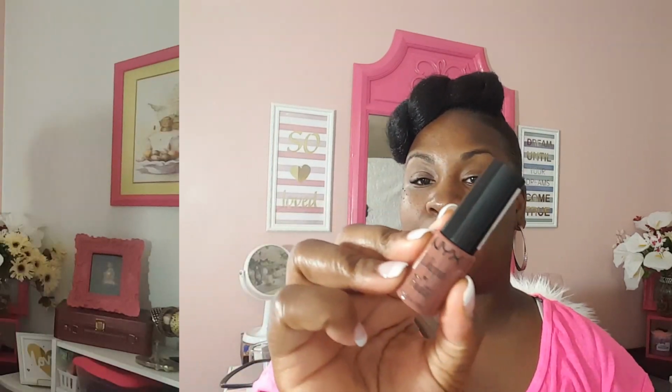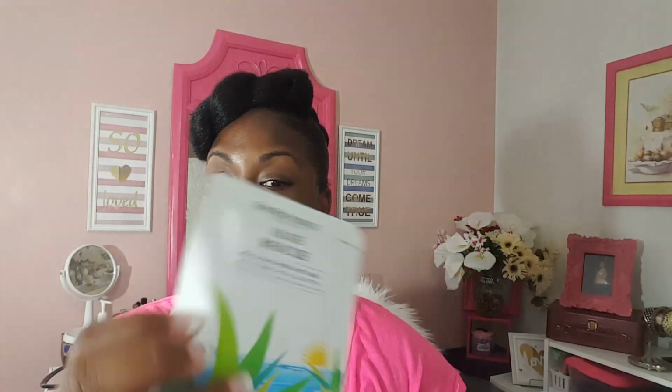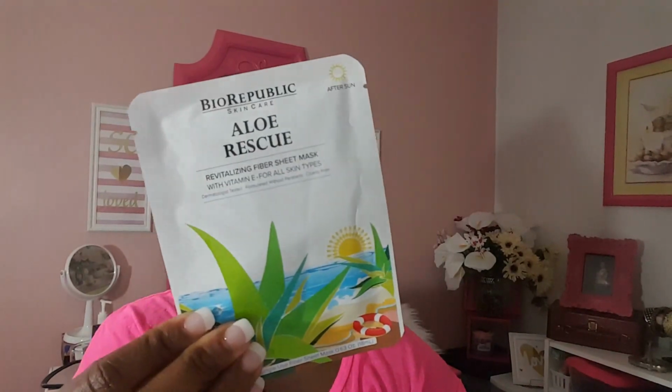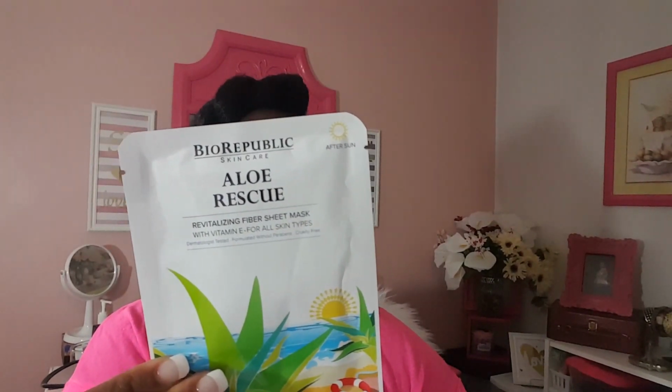The last of the items that I received are these Bio Republic skin masks. One is in Aloe Rescue, and the other one is in Green Tea Detox. So, we're going to talk about these. The first mask is Aloe Rescue. It is a revitalizing fiber sheet mask with vitamin E. It is for all skin types. It is dermatology tested, formulated without parabens, and it is cruelty free. But this mask is unique because you actually use this whenever you come out of the sun. So it's for all skin types, and you basically just use it as more of a brightener. And it says smooth, dry skin, perfect for after sun use.